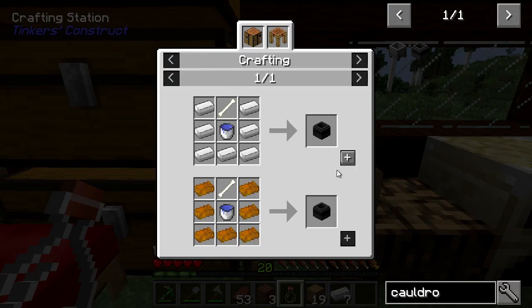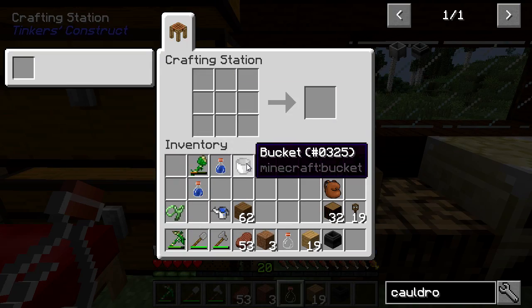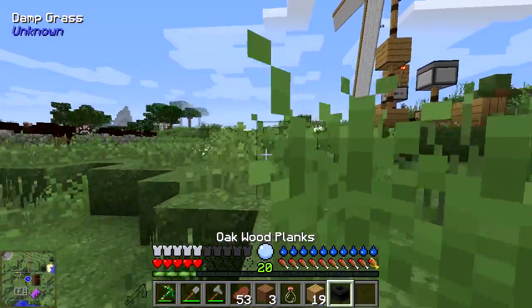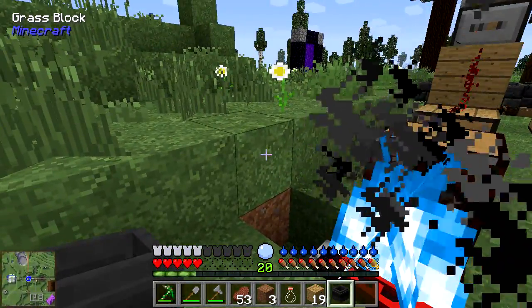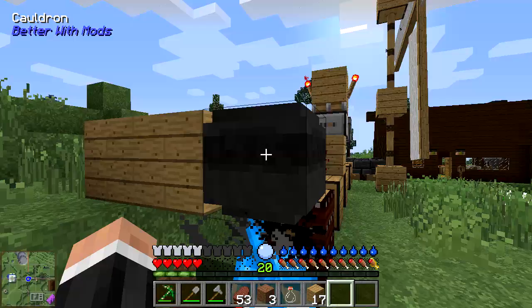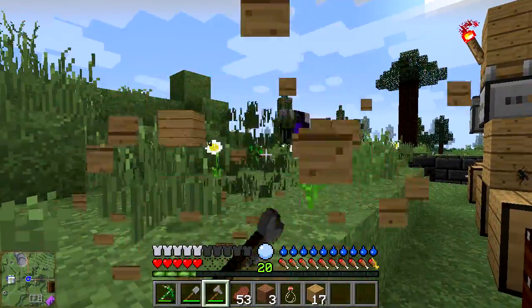Right, I am back. There we go. Cauldron done. Oh, man, that was annoying. Where am I? There we go. Right, so let us do this. So I need that, and then you there like that, and then that should be it basically. So let's go test this now.